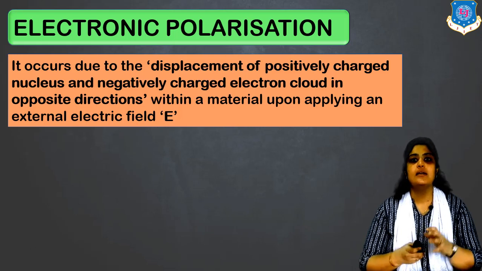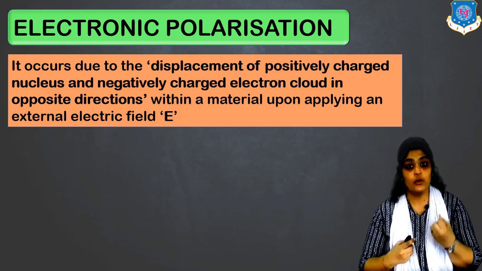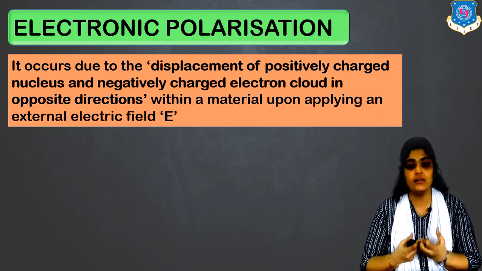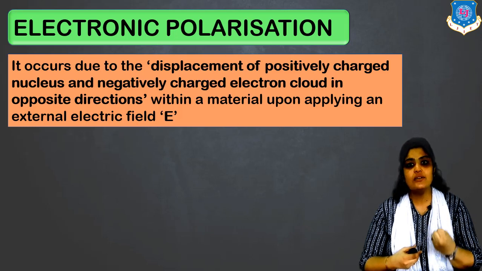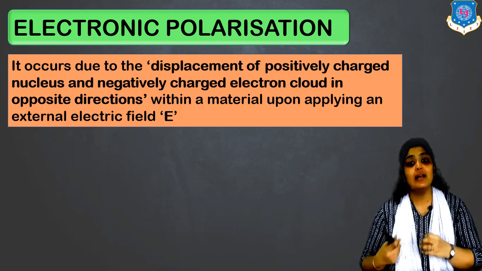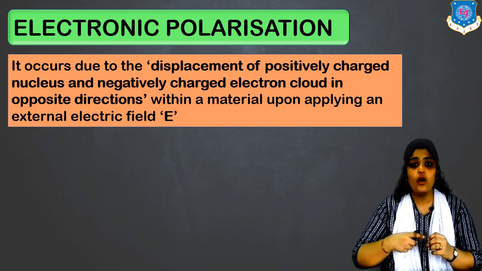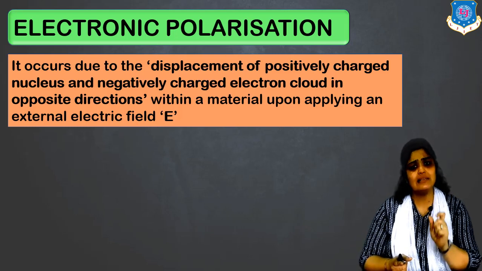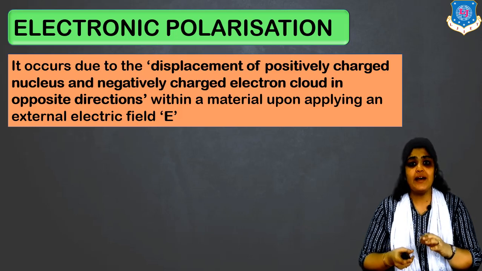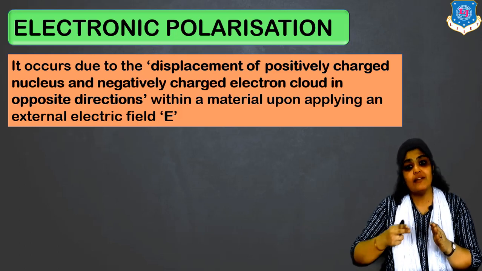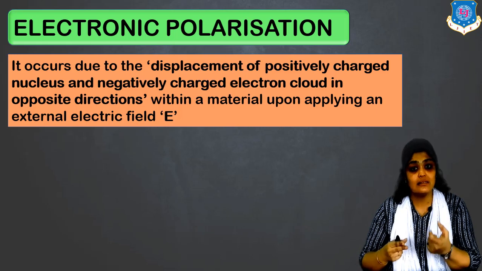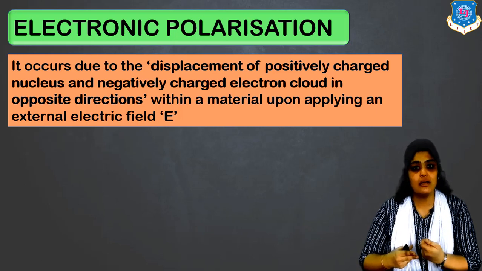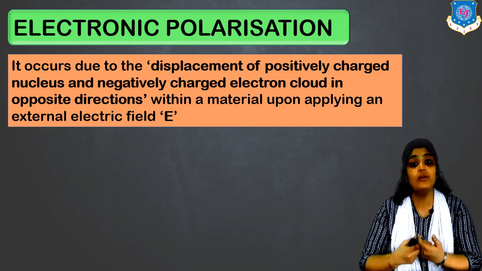We know that the positive charge, that is the nucleus, actually the nucleus doesn't move because of the mass of protons, but whenever an electric field is applied, the electron cloud will always move opposite to the electric field and the positives in the direction of the electric field. There's a slight displacement. So if I say that negative is moving away from the positive, that means there is a distance being created between them.